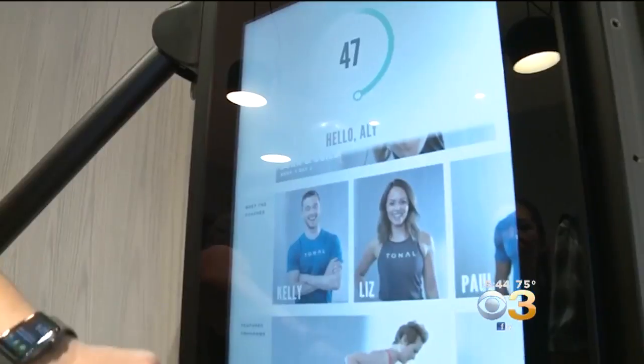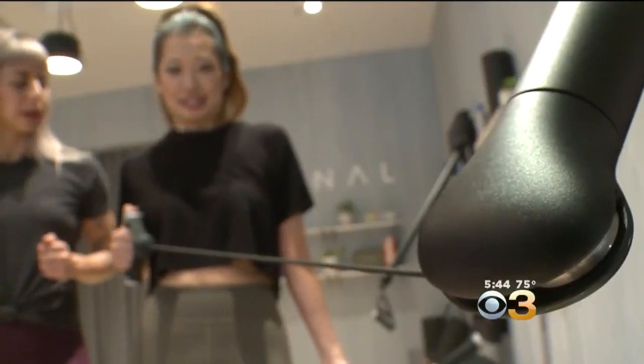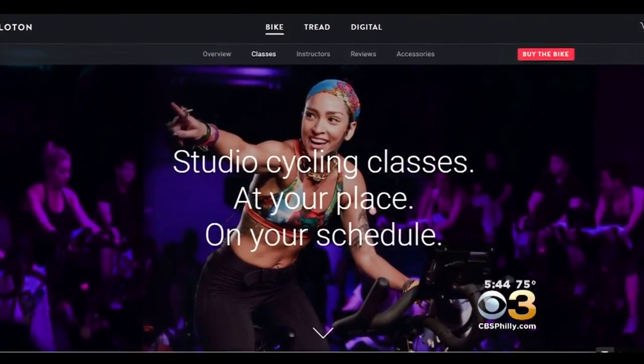Trainers coach users through personalized workouts, and they get precise data on their movements. Its launch follows the success of Peloton, a digital workout program for stationary bikes. It gets hard to go to the gym on a regular enough basis to see great results, and this allows people to work out in the convenience of their home and, frankly, get a better workout than they probably get if they went to the gym.